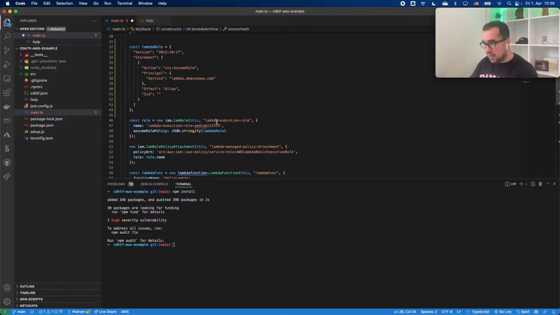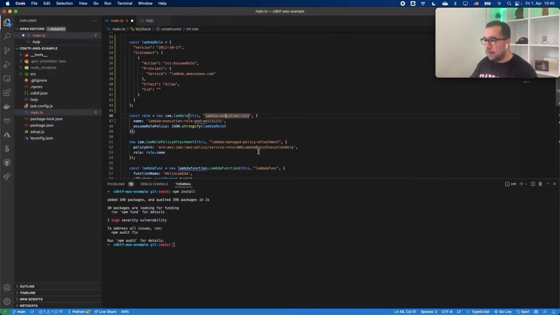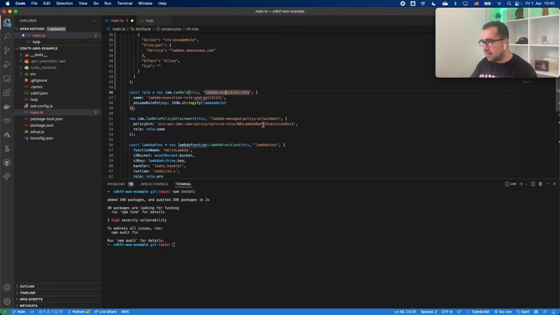Also, I have my Lambda execution role. I just add something so that it's unique and doesn't collide with the other one. So I have my Lambda function role, the basic execution role, and I'm assuming the security token service, and I have also added this basic execution role.